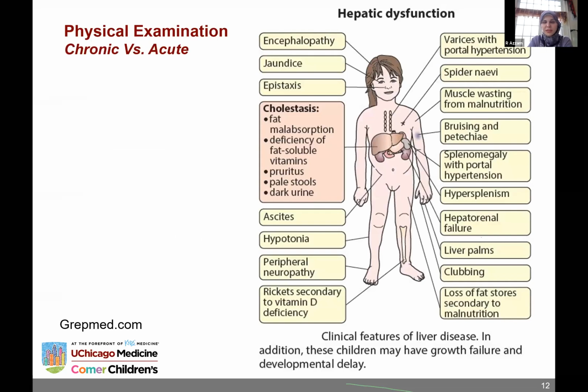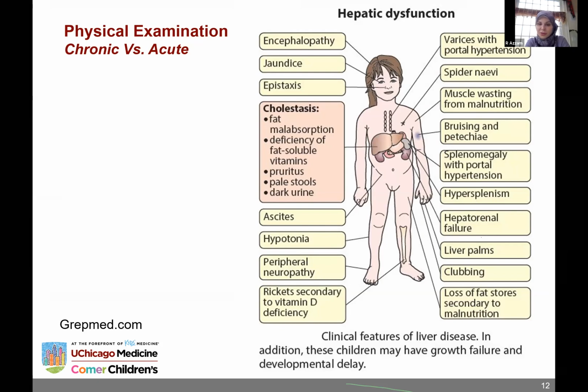All right, when you have the patient, one thing I always tell my residents and my fellows is that when they examine the patient, there are a few things that could make them think more of a chronic liver process rather than an acute liver process. And in that, you are really looking for signs of chronic liver disease. Those signs, starting from head to toe, start with the eyes, where you will see jaundice. The other area that you will look for jaundice, other than their whole skin, is under the tongue. When you listen to their heart, there could be hyperdynamic heart sounds.